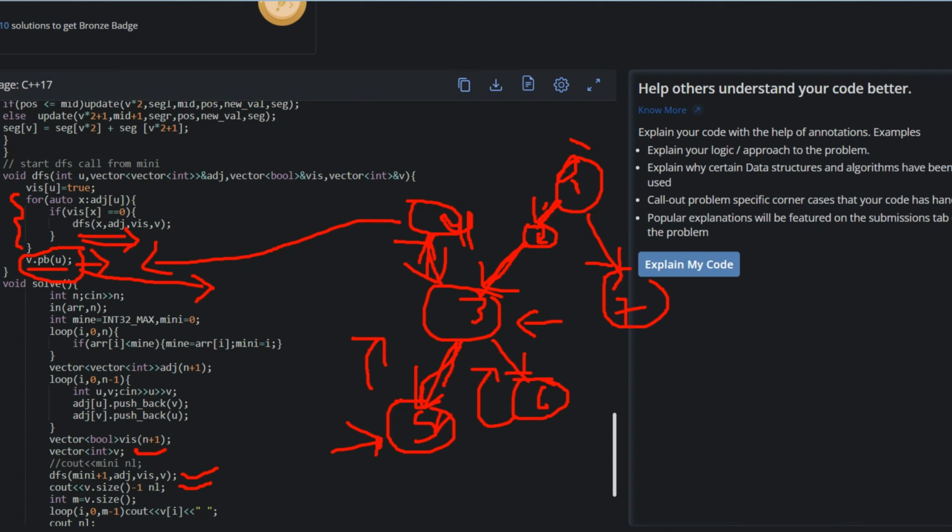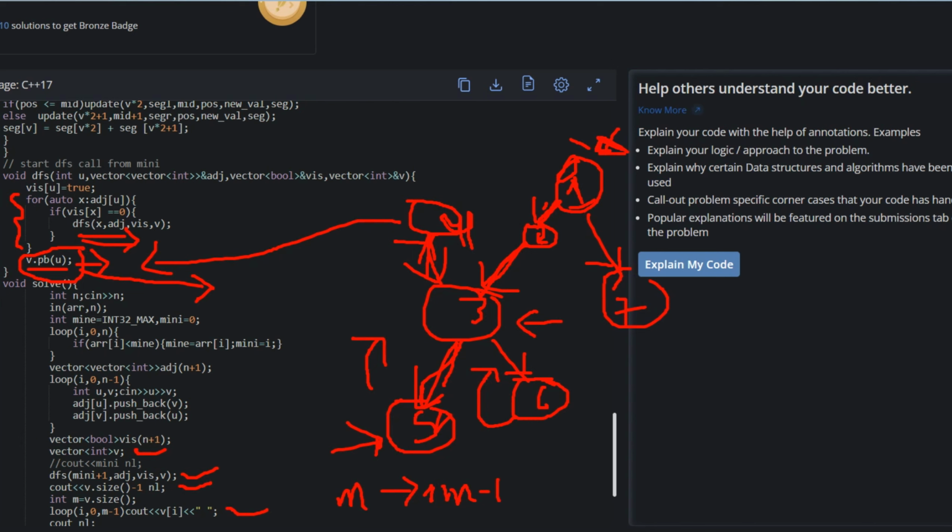Now I have built the first m minus 1 elements. So total there was m, but now we will print only m minus 1, leaving the node which was the minimum, which has the minimum index. In the back propagation step, you can also see that first the calls for leaf nodes are made, and the last call for back propagation is made for the one with which we started.